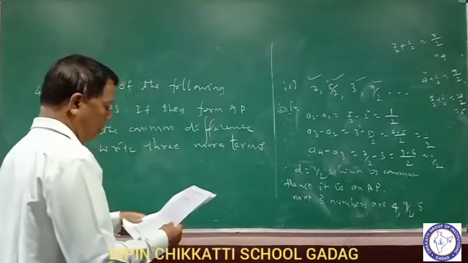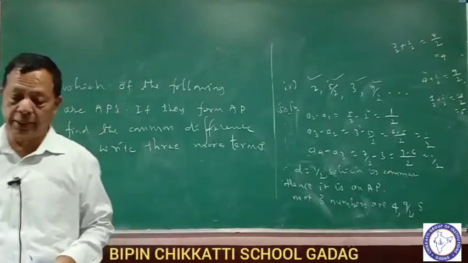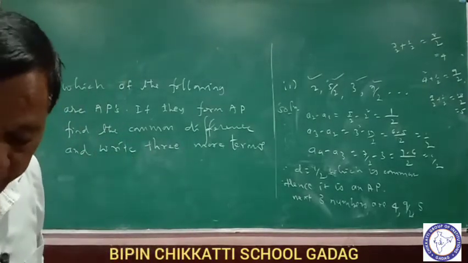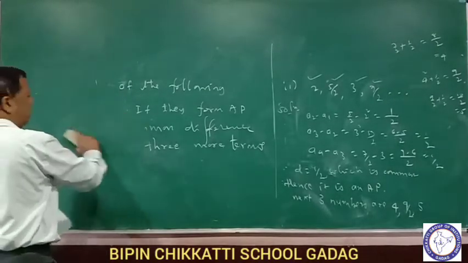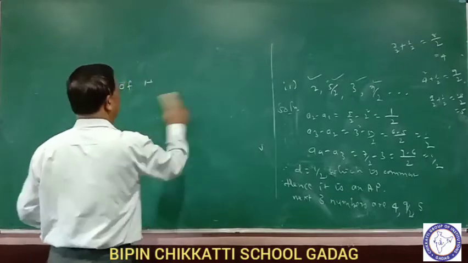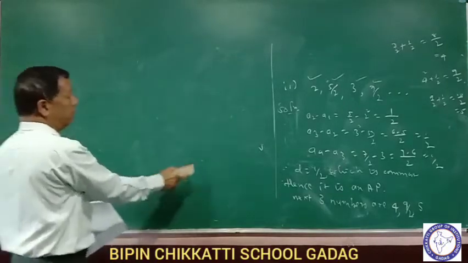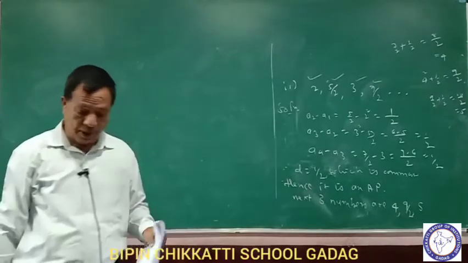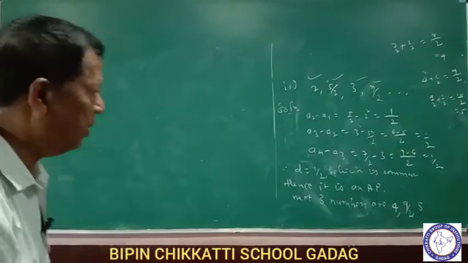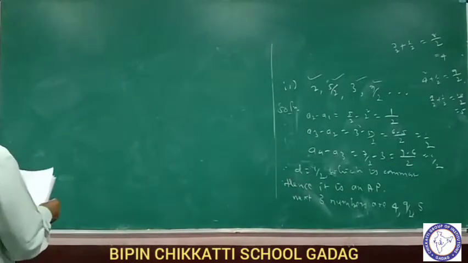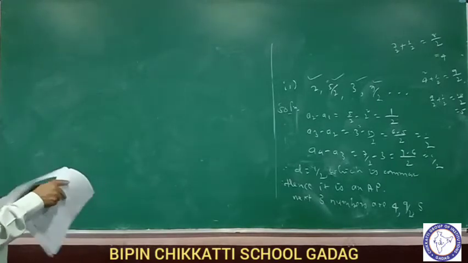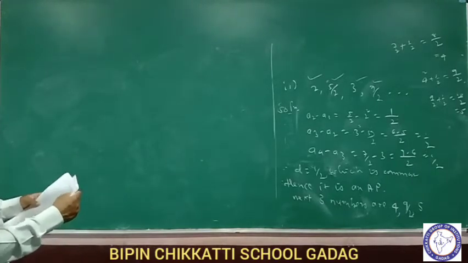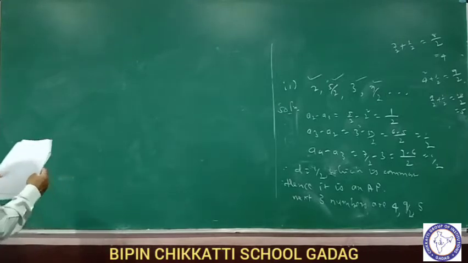So this is the case. Now I want to take directly the last, and accordingly you can see the result. So this is the only case in this exercise: first you see whether it is an AP or not. If it is an AP, you have to find out the common difference. Once you find the common difference, you can see the result, that is how we check the next three numbers.